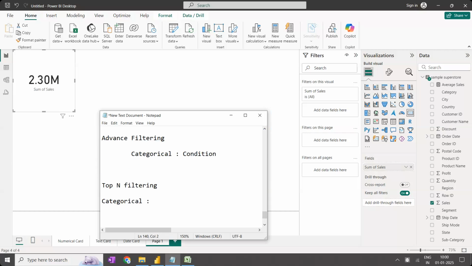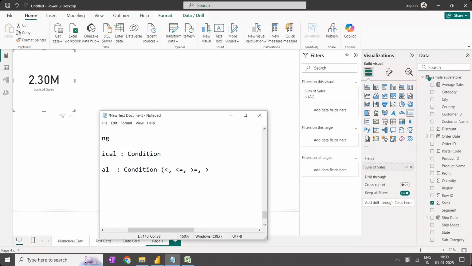And for numerical data, what are the conditions? For numerical data, the conditions are less than or equal to, greater than or equal to, like this. Okay, greater than, equal to, like this you are going to get. These are the conditions that will be applied on the numerical data.